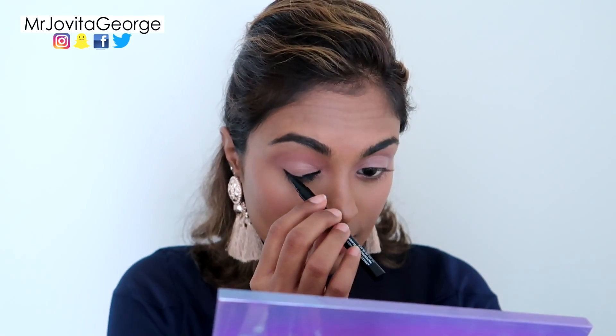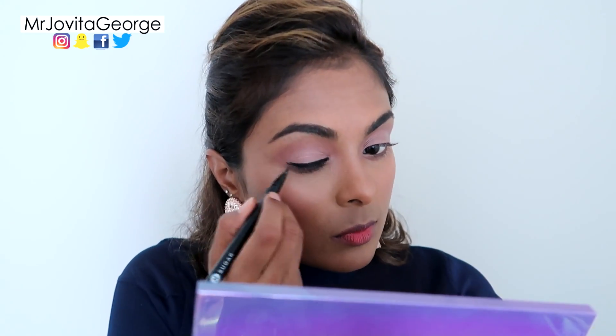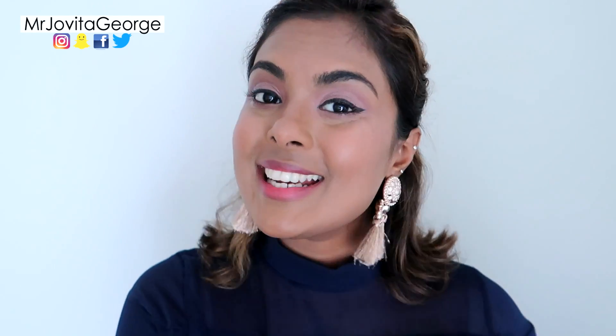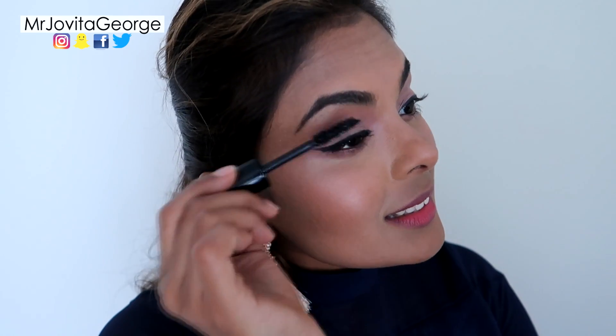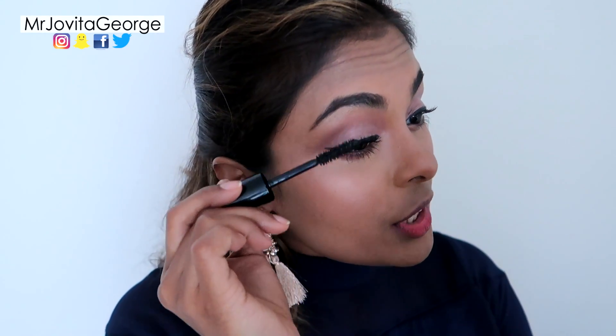For fall I'm also really loving a nice winged eyeliner. A lot of the time I forget the wing and just do a straight liner, but today it's even and crisp. Now for mascara I have the Monsieur Big volumizing mascara from Lancôme — also not cruelty free. I'm skipping the lash primer and going straight into the mascara. This mascara is so volumizing and actually separates your lashes beautifully.